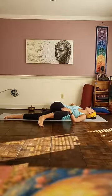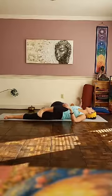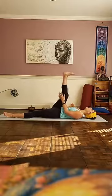Inhaling in, right shoulder expands. Reach out through the right palm. And then gently come back through center. Right hip comes back down towards the ground. Send the right heel out towards the ceiling.